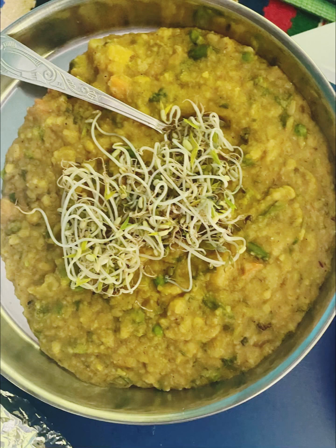1 cup of cooked amaranth or rajgira contains 9.3 grams of protein. Amaranth is also a good source of fiber, manganese, magnesium, phosphorus, and iron, as well as many other micronutrients. This is why I highly recommend using amaranth as a replacement for rice or quinoa. Quinoa costs much, much more, especially here in India.